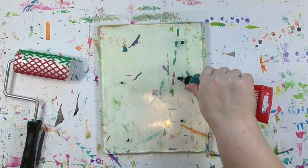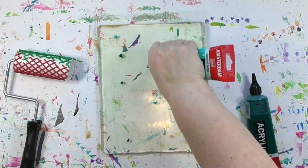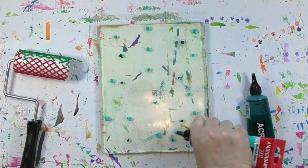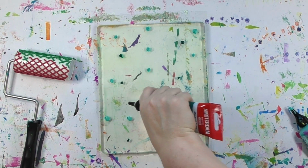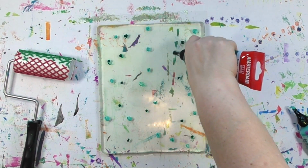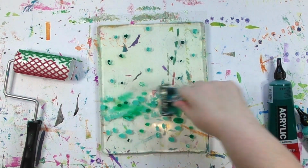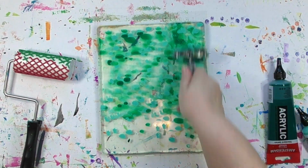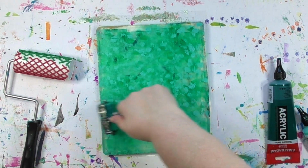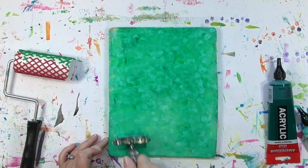That's probably not any surprise to you at this point in the video that I'm going to use two colors here to make this print. And using two colors and mixing them on the plate like this is a great way to add just a little something extra to the layer. Something that makes people, when they look at your gel print, go, now how exactly did you do that? When somebody asks you about your prints, you can tell them how hard you worked to position those little bits of color, how meticulous you were, how long it took. But you and I will be in on the secret. We know how quick and easy it is to do. You're just brayering those colors around.